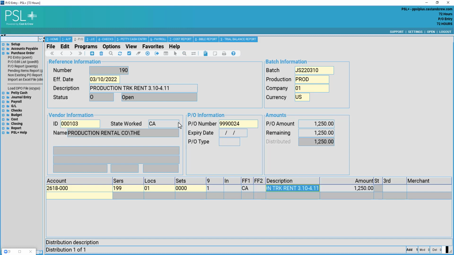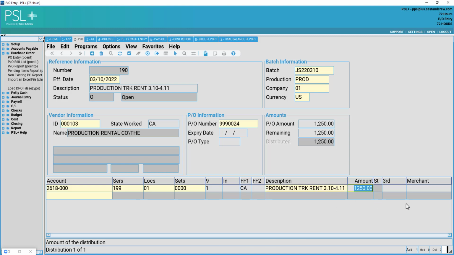But we now have our description, which is pulled from the top area here. It has pulled down production truck rent, 310 to 411. I can come down here, and if I want to make this description larger, so I want to make this column larger, hover my mouse to the right-hand side of the description. It will create a white arrow pointing left and right. I can hold left click and drag this out to give myself a little more screen real estate and be able to read what is in the description. And you can do that with any field. So if you wanted to make your free field smaller for whatever reason, you can do it. So if you ever have an issue where you are stuck like this and you're like, I can't see my free field 1, just come over to this little area here, hold your left click, drag it out.